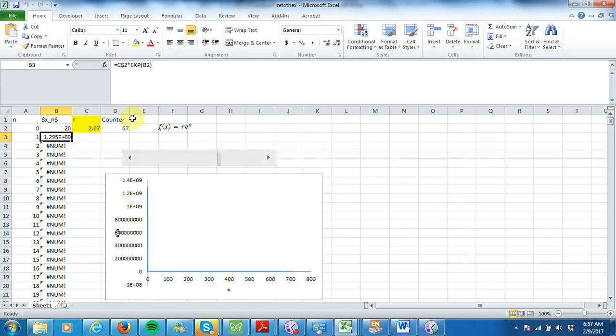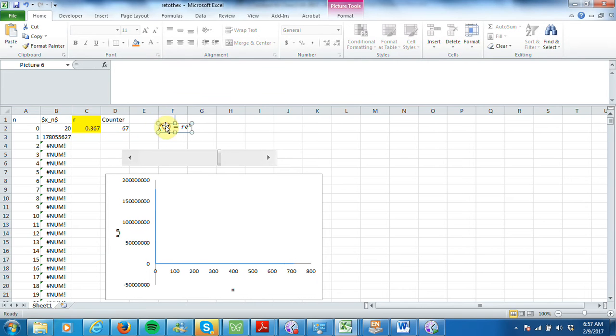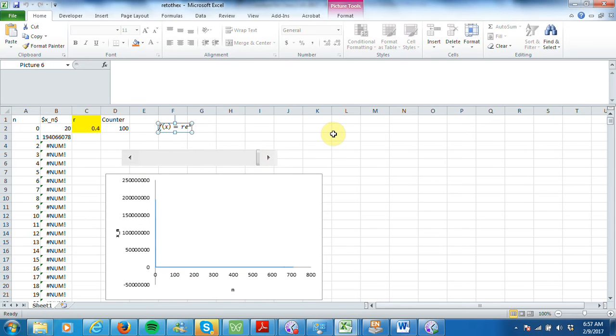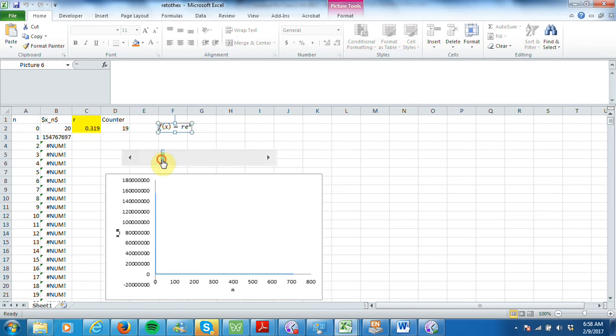I thought that was really cool. Great license plate. So I've put in my new transformation, it's going to be r exponential b2, but I have to change my r. So I'm going to have it go from 1 over 1,000 plus 0.3. So let's just check, does my counter do what it's supposed to do? My minimum is r equals 0.3, my maximum is r equals 0.4. All right, so let's see what happens.